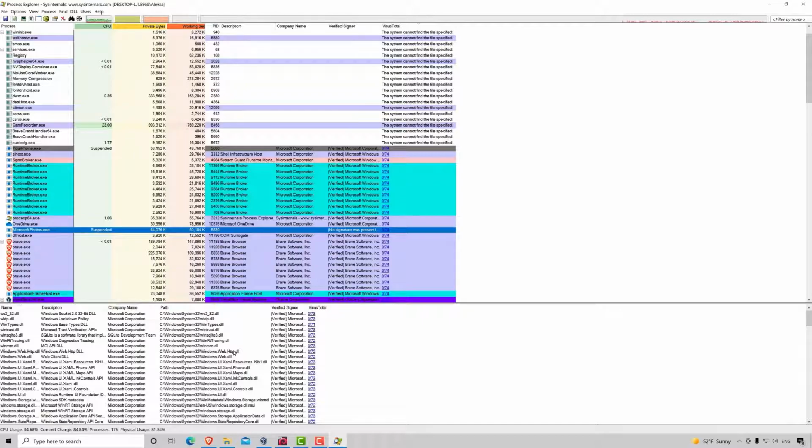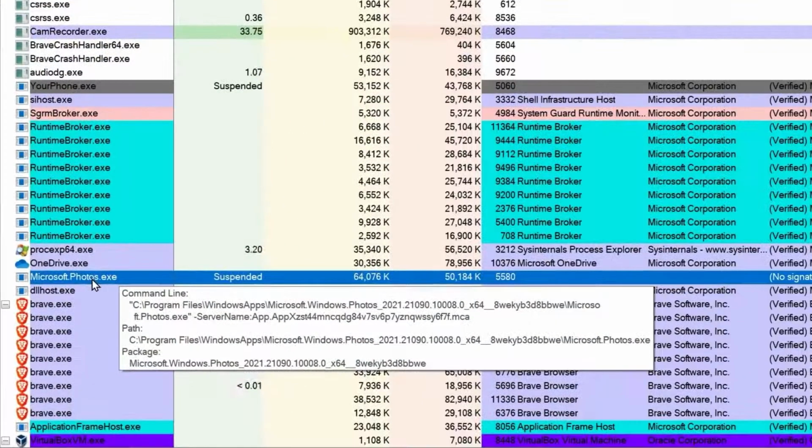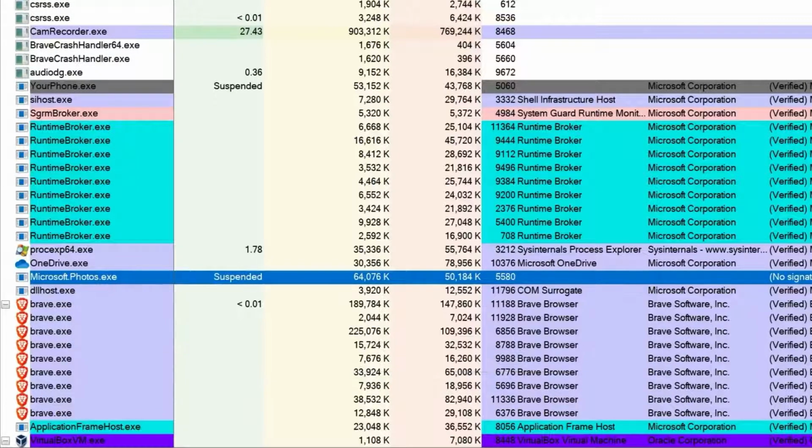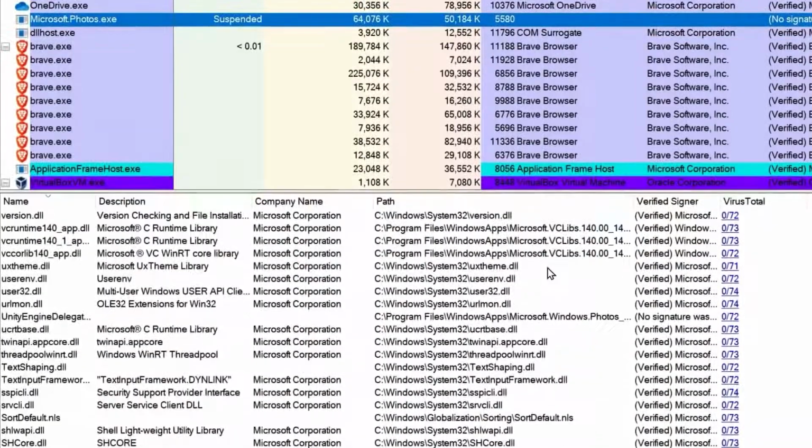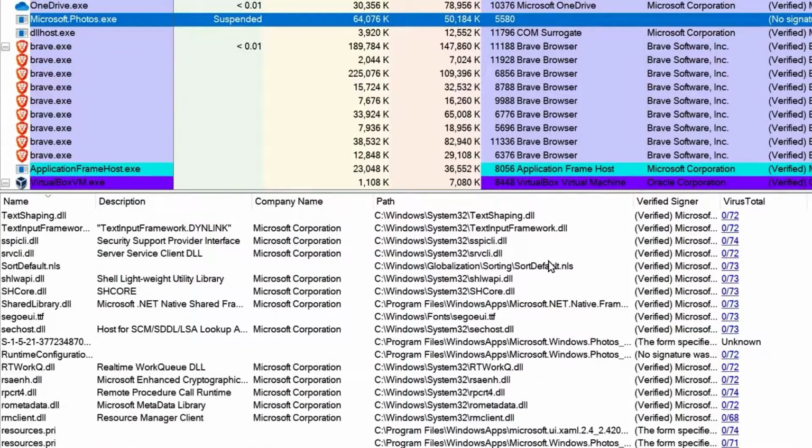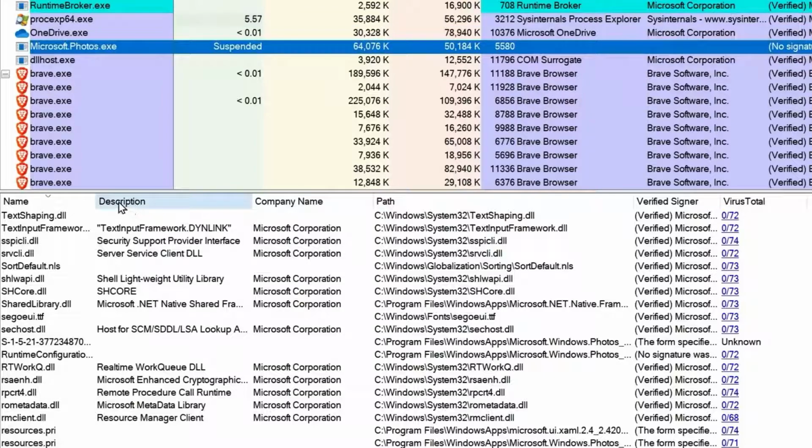Of course, this can go even deeper. If you want, you can investigate this process even more. Check out the properties, check out everything that it has. You want to check manually which DLLs it loads and see whether some DLL is loaded from an irregular directory or whether there's some DLL that shouldn't be there. And you also want to check the description and company name of all of these DLLs just to make sure that they're legit.